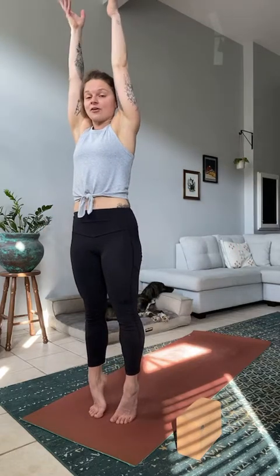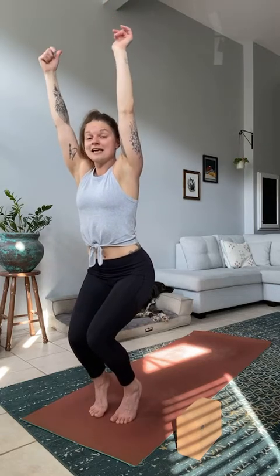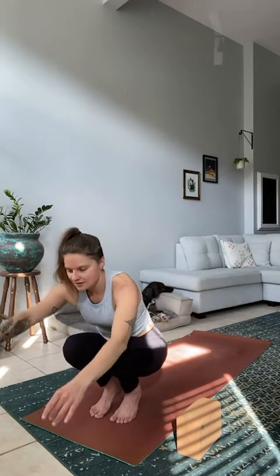Reach the arms high. If you can, lift up high onto the tippy toes. We are almost there. We're going to slowly lower as you bend into the knees. Keep the heels lifted as high as you can. Making your way to a seat. So either use your hands or softly plop down to the mat.